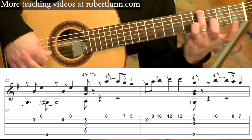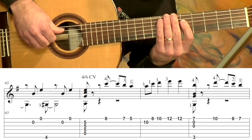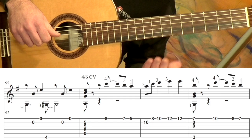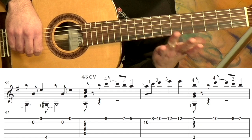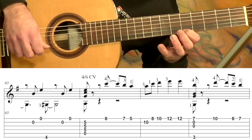All right, so let's start at measure 66. We're going to start off with this 4-6 bar at 5. And just kind of a quick little, I usually try and get that to stop ringing pretty quickly. And what I'll do is I'll just use my left hand and just drop that down on the strings to stop it. So you're going to go, maybe you don't want the ring to hit it, but. Now as far as the rhythm, it's 1, 2, and three, and four. All right, next measure.